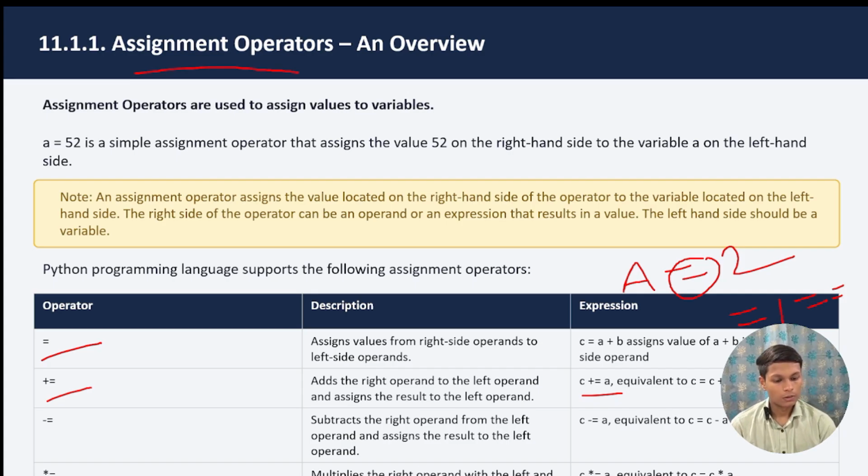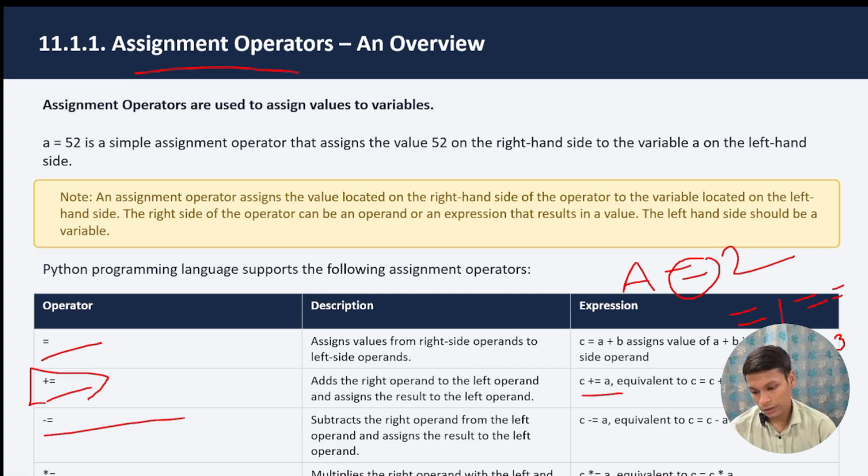So it will add 2 to 1, and now c becomes 3. c plus equal to means c equals c, which is 1, plus 2, so this becomes 3. That's why these are a shorter way to write this.